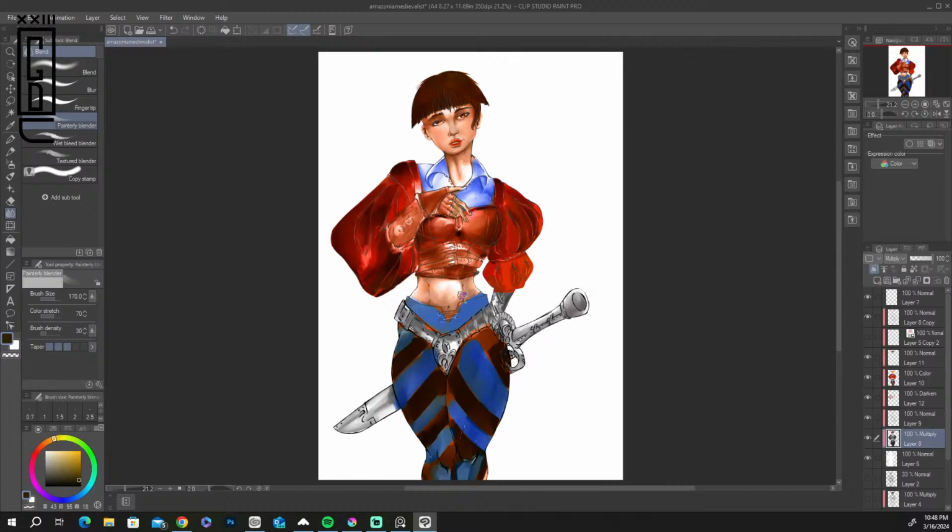So yeah, I don't like the colors that you get using the Grisaille colorizing method. I don't like it at all. I don't think it's good. If you ask me, I don't like it at all.